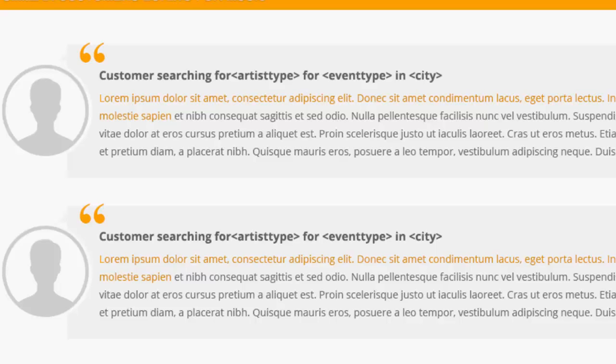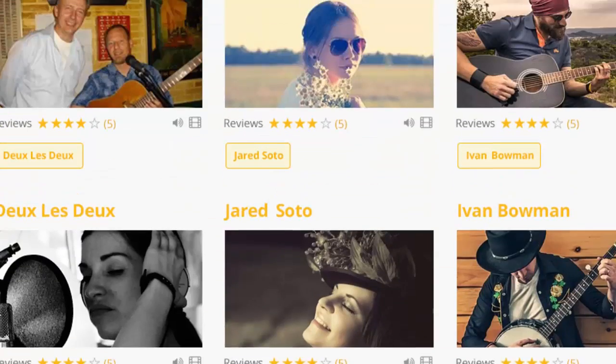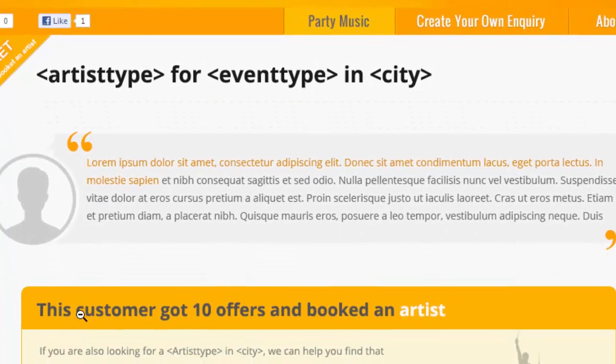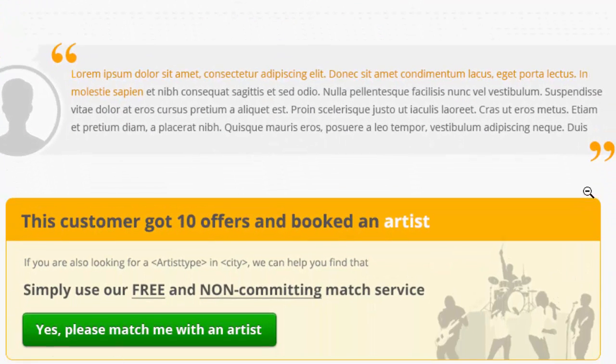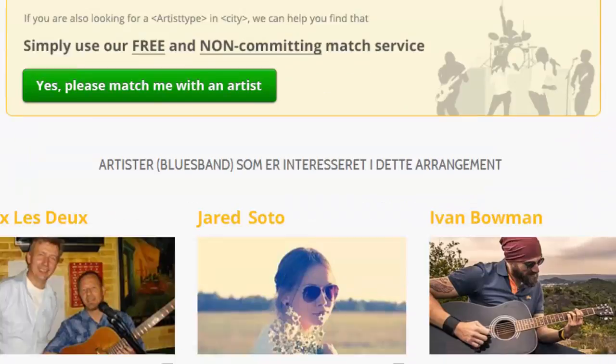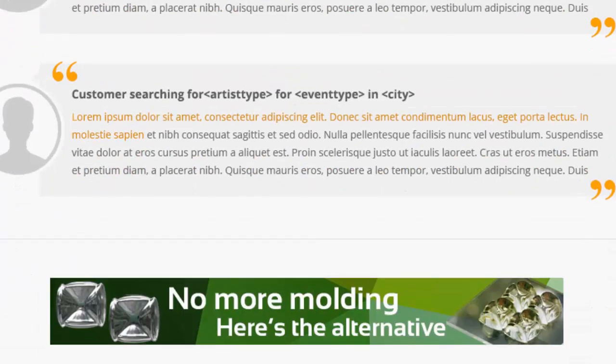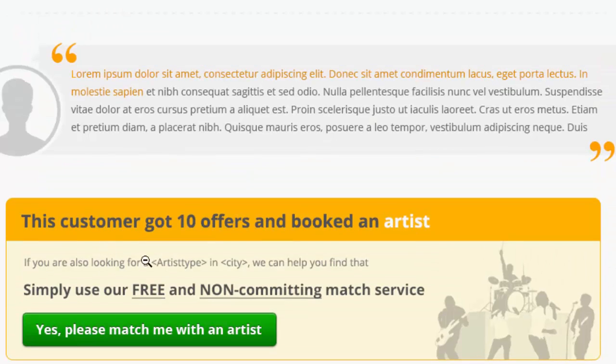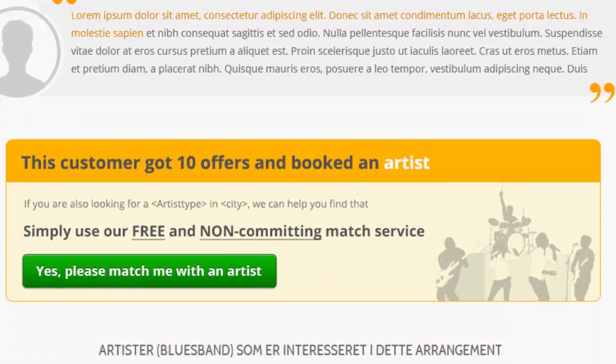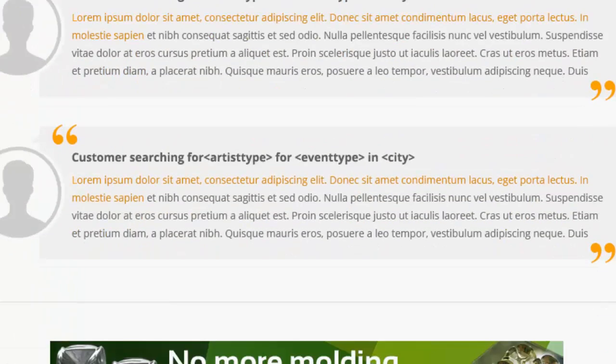And then we would like you to grab this box, this exact box, and copy it down just before the footer and add it again so that it's in the top, because this is our call to action. It should be here in the top where you put it already, and then it should also be just in the bottom of the page.